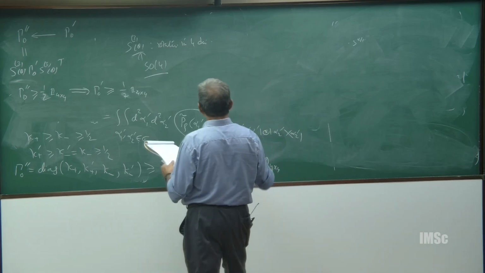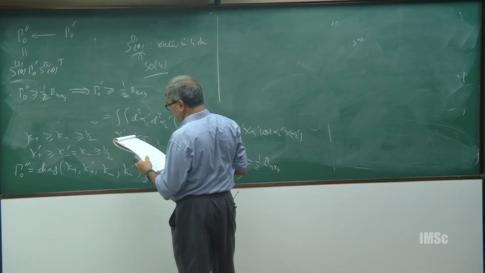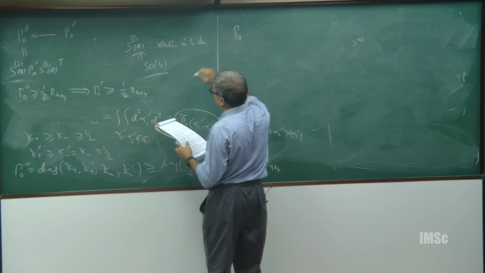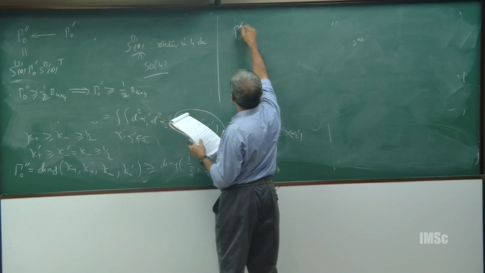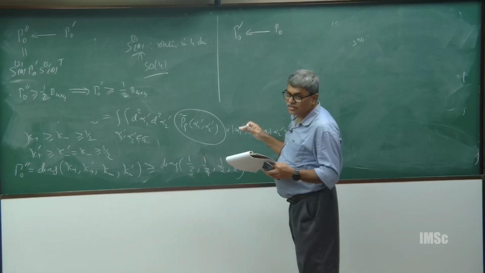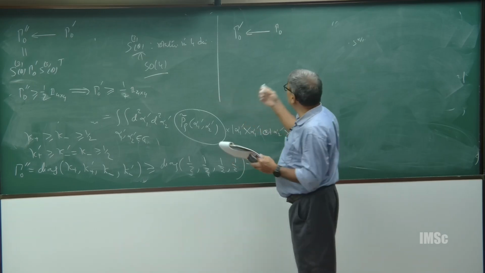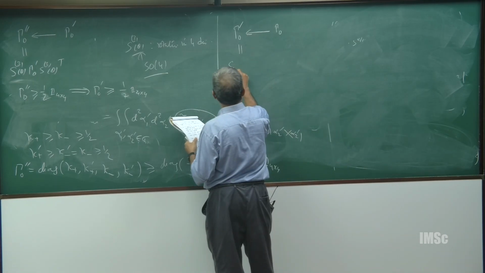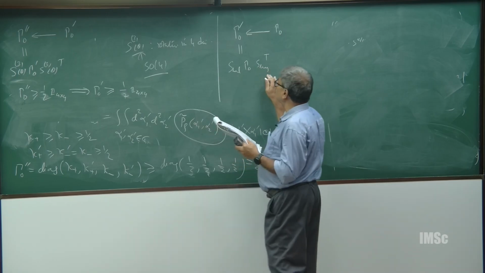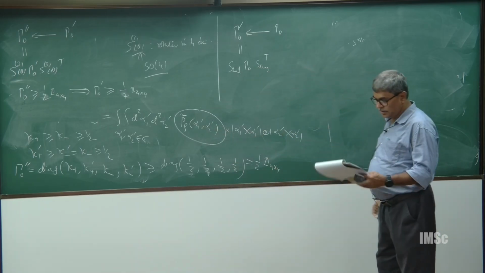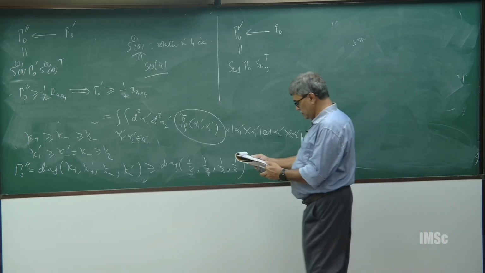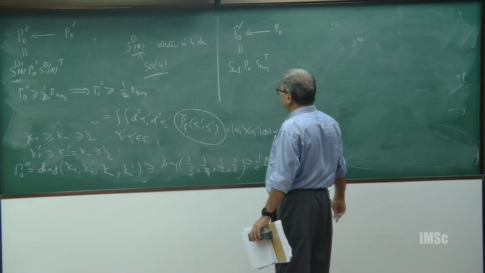And next, how did we get this gamma 0? I mean, I got this gamma prime from gamma 0 by again local symplectic transformation, right. In step 1 and step 2, we assume local symplectic transformation. So, this is S local gamma 0 S local transpose, which corresponds to basically squeezing, okay, local squeezing.